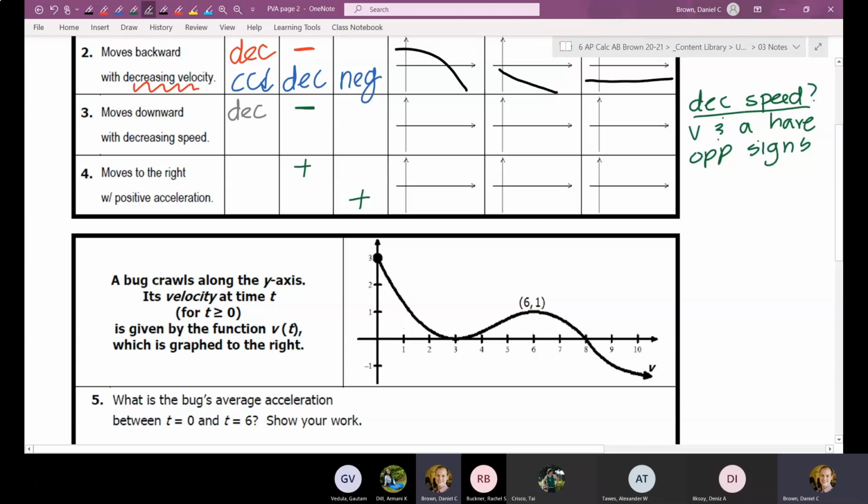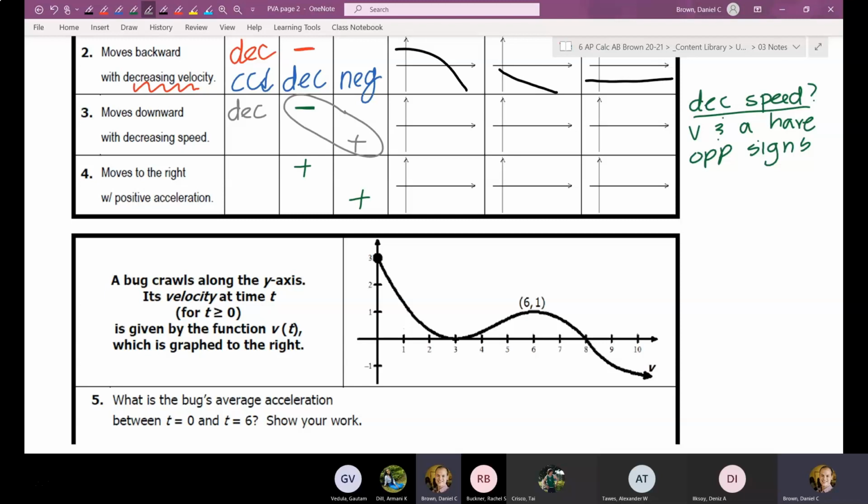And then when it comes to speed, this is a decreasing speed. Remember, we define speed a little bit differently in a math class. A decreasing speed, I wrote it out to the side, means that the velocity and the acceleration have opposite signs. So if this particle is decreasing, we already know that the velocity is negative. What would the acceleration need to be? Positive. If the acceleration is also negative, then it technically would be speeding up. The second derivative is really just acceleration.